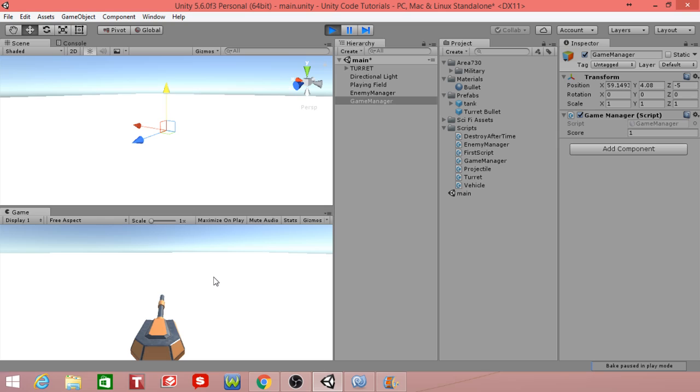Okay, so that's that. We're now able to actually shoot down tanks. Now I think in the next tutorial I'm going to show you a more fun way to make the tank kind of break down, and you know, it'll look cool. We want to make it look cool, right? I'm just going to show you a cool way to make it look cool, if that makes sense.